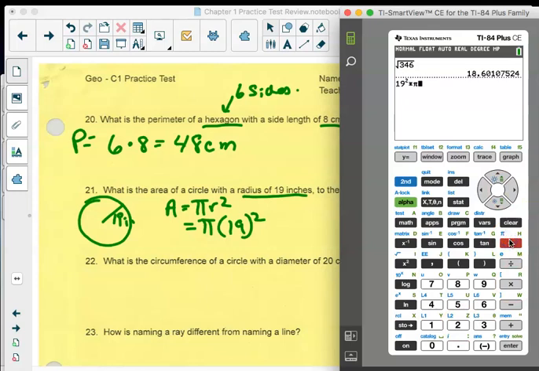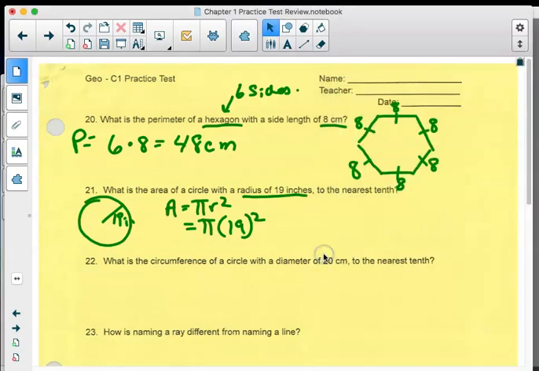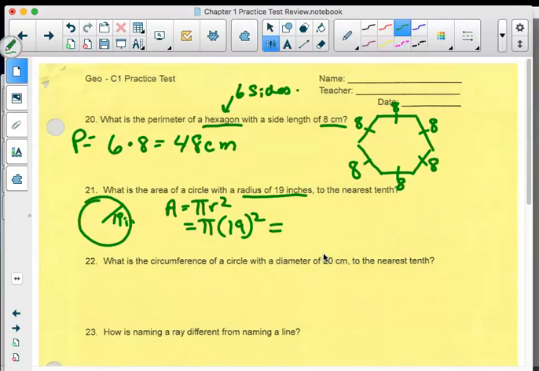Now I know this is not in terms of pi because they asked me to put it into decimal form, because they said tenths as my answer. So I got 1134.1. Okay, so this is going to be 1134.1, and it's inches squared. Okay, I've got to make sure I double check I've got inches, and it's area. I'm just double checking everything. That's why it's squared, because it's area. So that's my answer there.